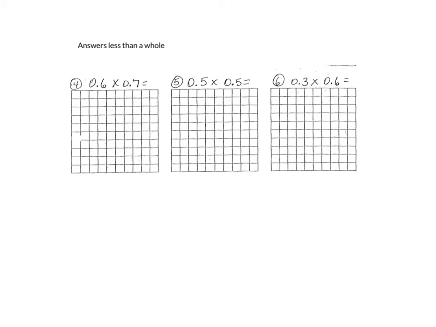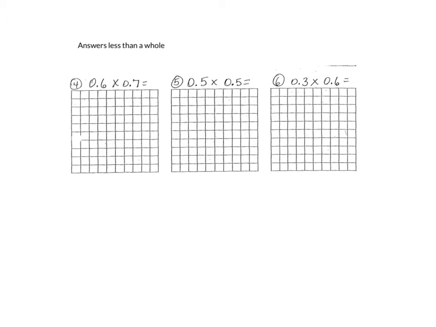All right, in this video, we're going to look at a type of model that is taking a decimal number and timesing it by a decimal number. So it's kind of decimal times decimal. A lot of times you'll hear your teachers maybe call it this. But basically what you're doing here is modeling, and you see it here in the picture, something where you're going to get an answer that's less than a whole. And so it's kind of like this.